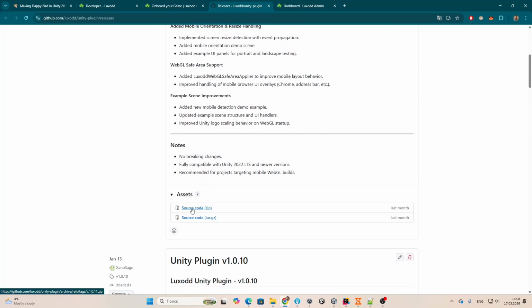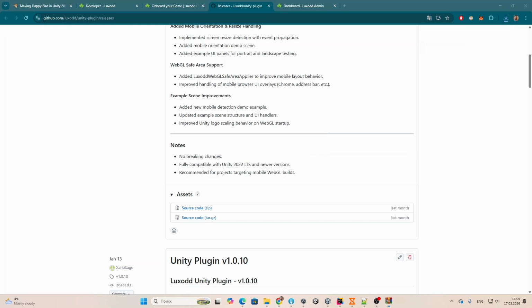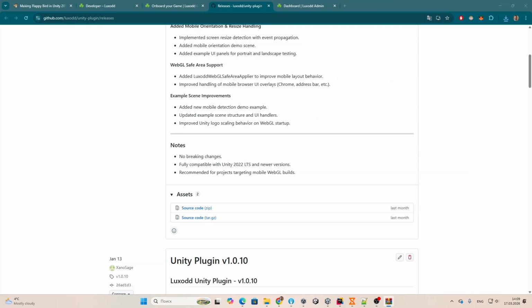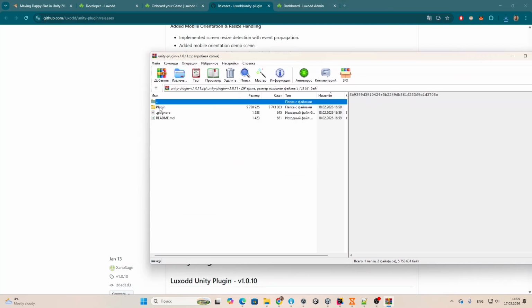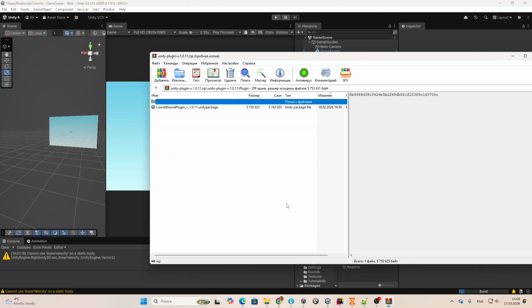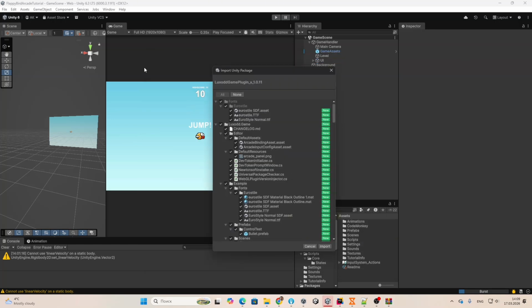Download this. And we use this Unity package and add it to our project.